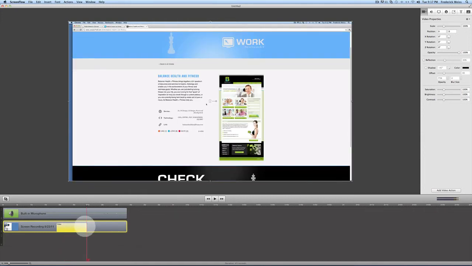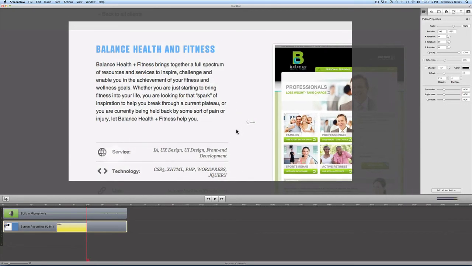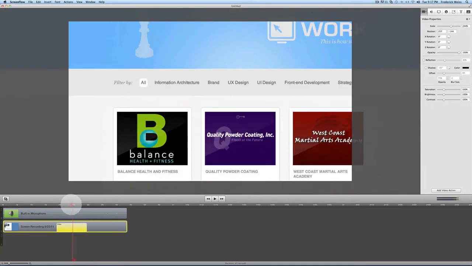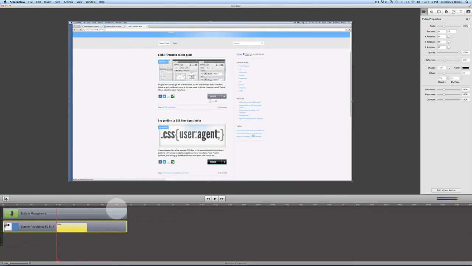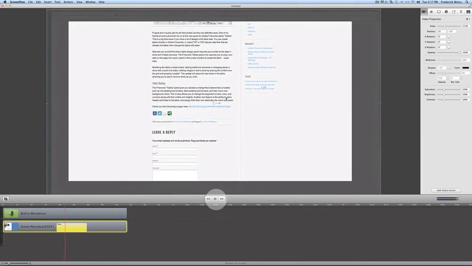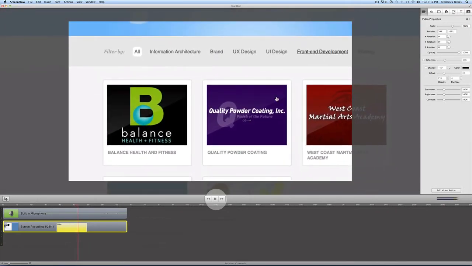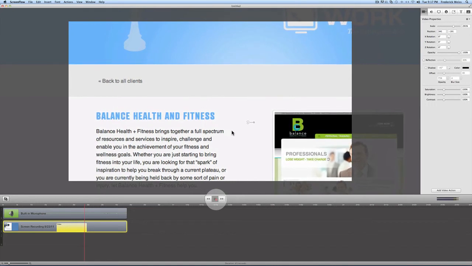From here, I'll take my video and scale it maybe a little bit bigger. Maybe I'll move it to a focus area that I wanted the user to look at. And I can see here that here's my nice transition from here to here. It's magically delicious. You can see the power of ScreenFlow. Pretty tight, right? You also have cool things in here where you can add reflection, shadow, yada yada.